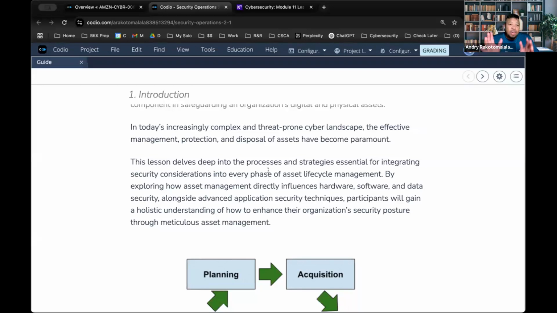Now, an asset, if you remember, yes, it talks about data because we have talked about data in the past, but assets can also be a service. It can be a service or a software or a tool that is used to accomplish the business goal. In this case, the business goal is to be able to store contact information in order to sell. That's the business goal.